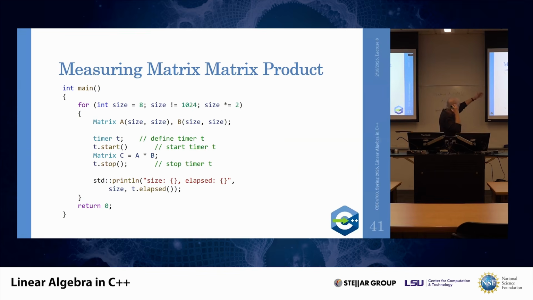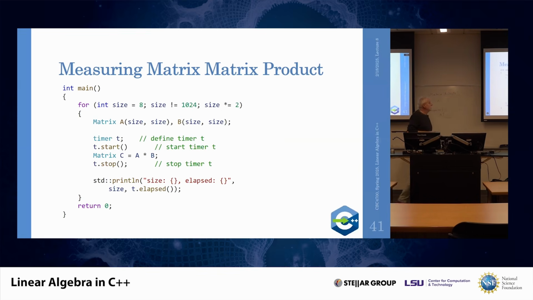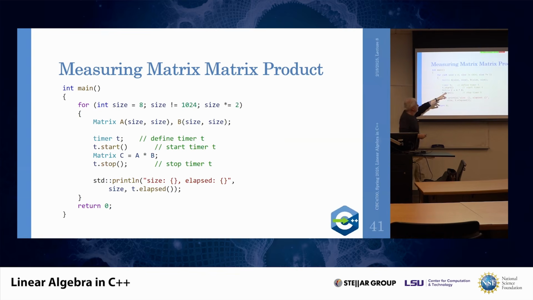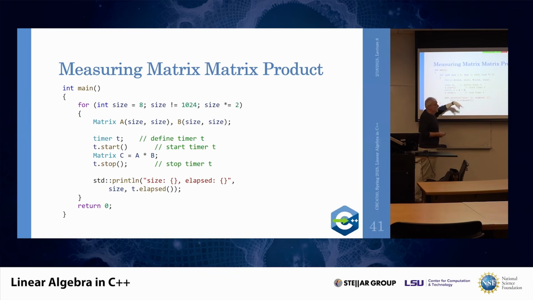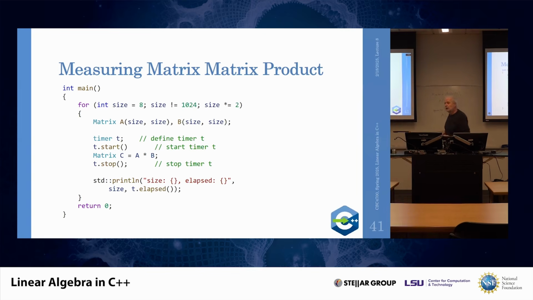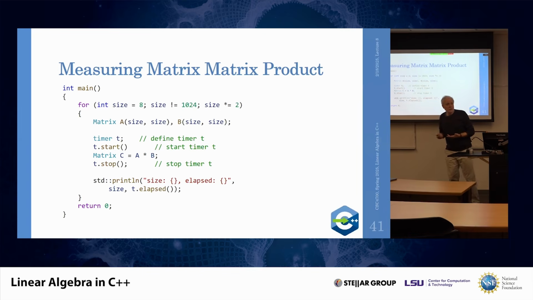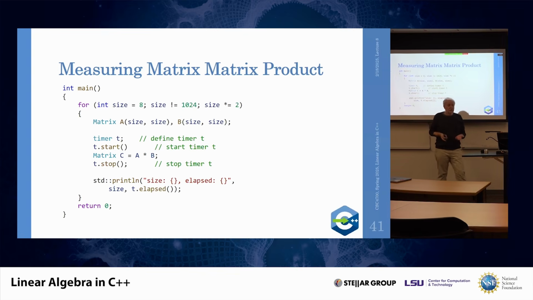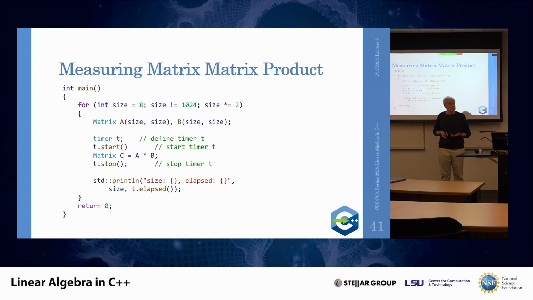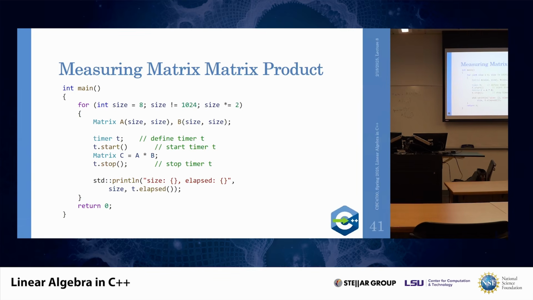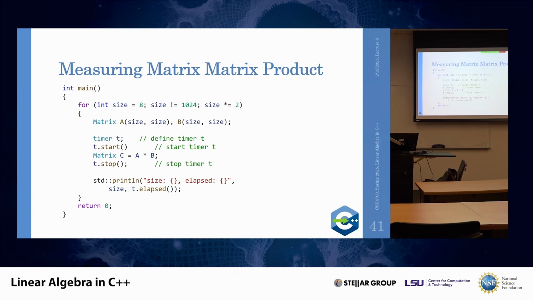So let's write some code which loops over various matrix sizes from 8 by 8 to 1024 by 1024. For each of those iterations, it instantiates two matrices, A and B, somehow initializes them, doesn't matter. Then it creates a timer, starts the timer, does the matrix multiplication, stops the timer, and prints the elapsed time. And here we get to a phenomenon that you probably observed in your assignment. You start measuring things, and it tells you that it took 0 seconds, right? I asked you to discuss that on Discord. Nobody actually did that. So I assume that everybody figured out for themselves the reason for that.